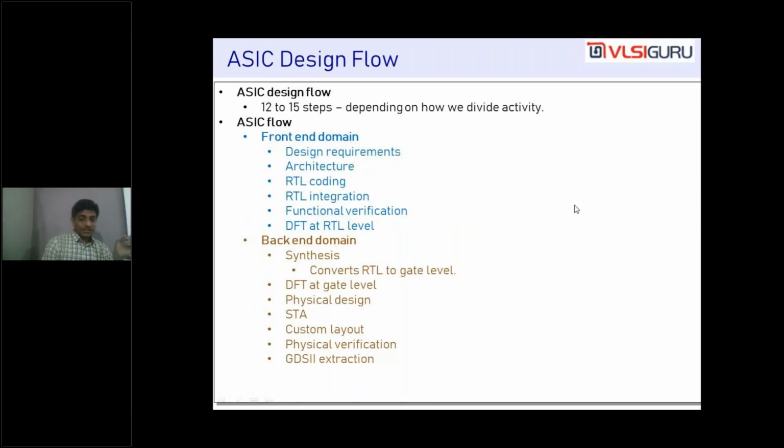Once GDS2 extraction is done, what is the next step? Once you get the chips, you need to validate whether the chip is working fine or not. Because without knowing whether the chip is working, if you put it into the mobile phone, the phone will not work properly. That is called post silicon validation.